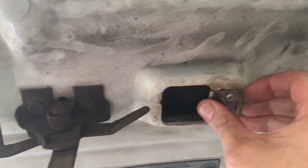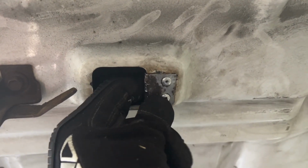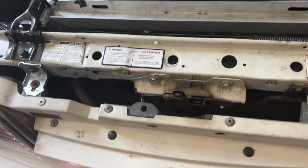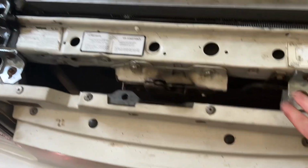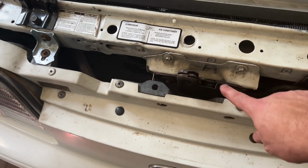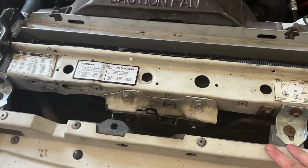Success, if you can call it that. It seems like it's pretty tight. Happy to have that done. Now I just need to see if it does the trick when closing the hood, but I think more than likely this needs to be adjusted. I'll have to do some trial and error for that, but I did get one thing done. Woohoo! Great success.